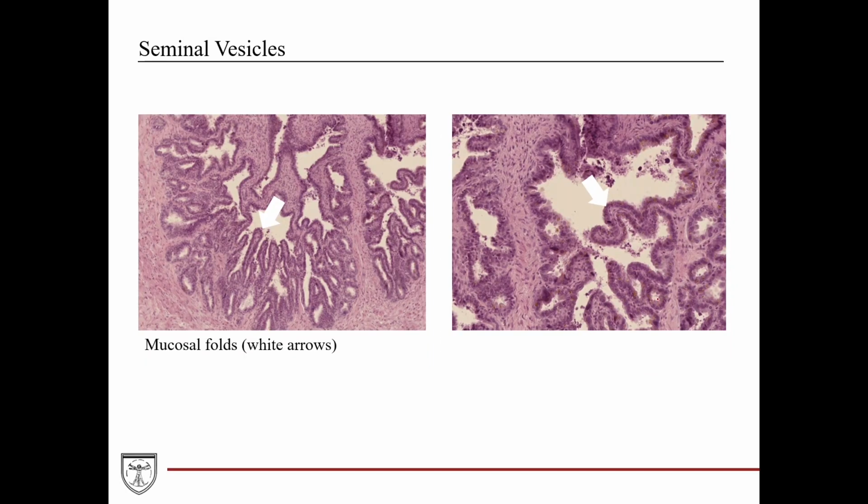If we further zoom in on the epithelium layer, like we said, it's a highly folded mucosa. You can see these folds here, indicated by the arrow. We zoom in here, again, significantly folded. One way you can tell the seminal vesicle from the prostate gland is looking for prostate concretions. As it is in the name, those are only found in the prostate gland, and we'll show you what those look like in a few slides. But one quick way to rule in that it's the prostate gland: if you see prostate concretions, that's it, you're done, it's the prostate gland.